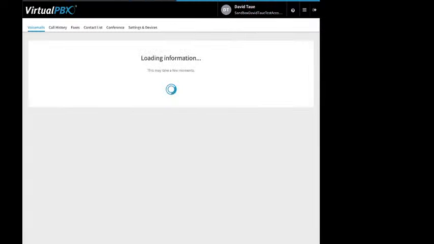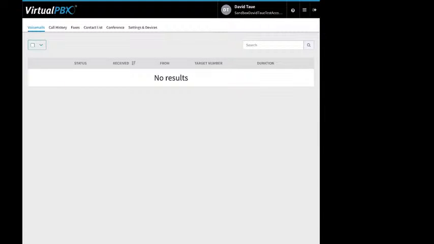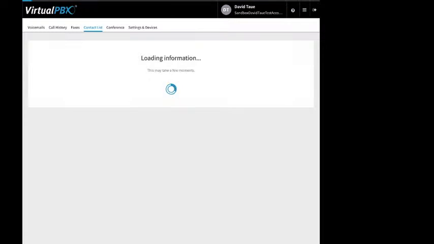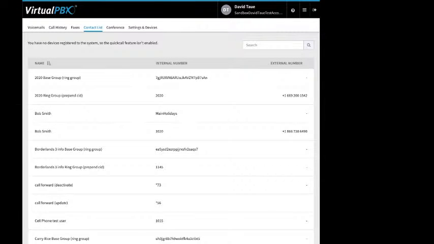User portal. Every user has their own user portal. So this is like, if I had voicemails here, I could listen to a voicemail, I can download a voicemail, I can decide to save a voicemail or delete it. I can see the call history, basically calls I've made for the past week. I could see my fax history if I had a fax box. The contact list, this is just your Dash contacts, right? So these are other extension owners or users, your ring groups, etc.